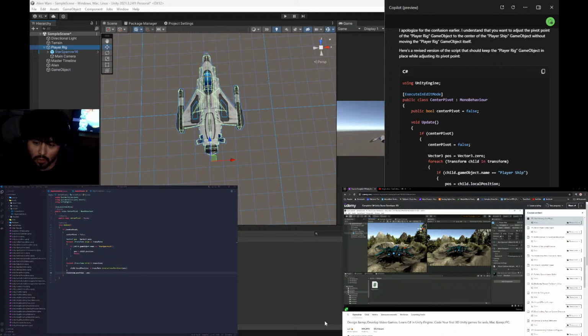The way you would move anchor point in Adobe, that's what the script should be doing. I want to move the anchor point of my player rig to be where its child objects is.